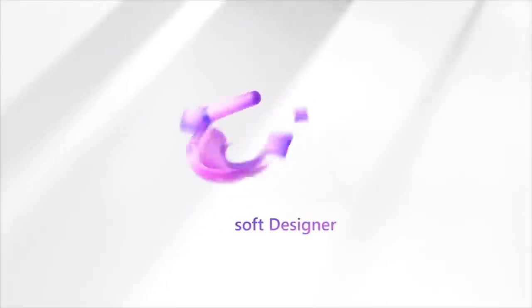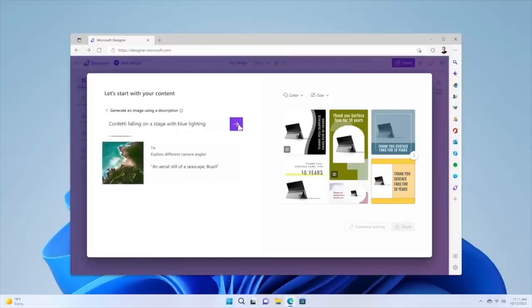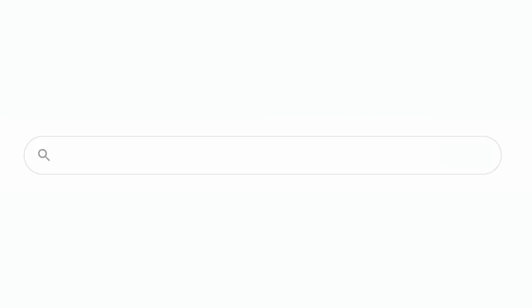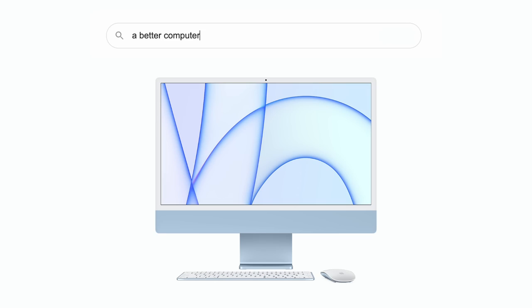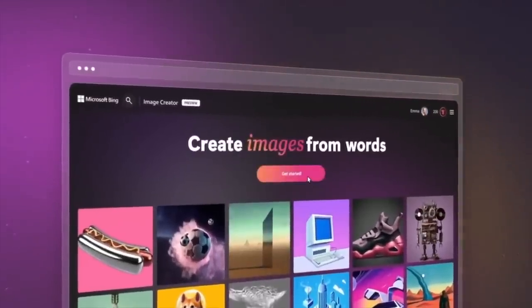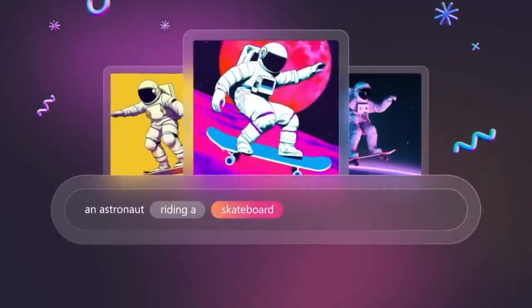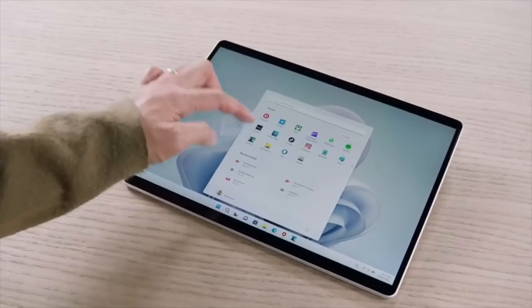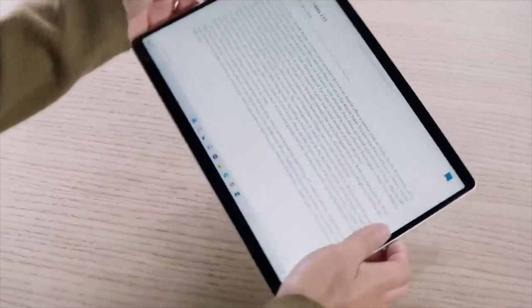Like the new Microsoft Designer, which is a very good product. Designer can make AI-generated images from text alone through its DALL-E 2 integration. So you could type in 'a better computer' and it'll generate that image for you. DALL-E 2 integration will soon be coming to Bing, so at home you'll be able to generate any image you want. And if you turn off Safe Search, you'll probably never leave your house again.